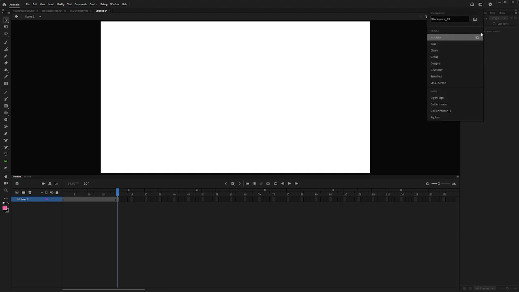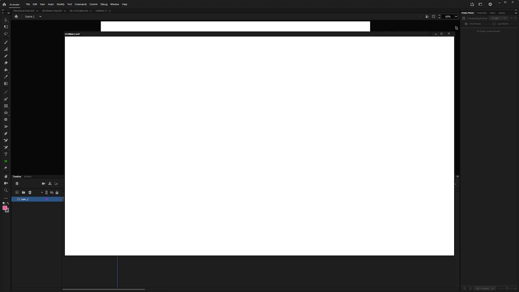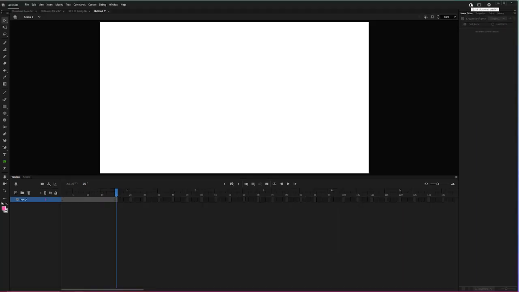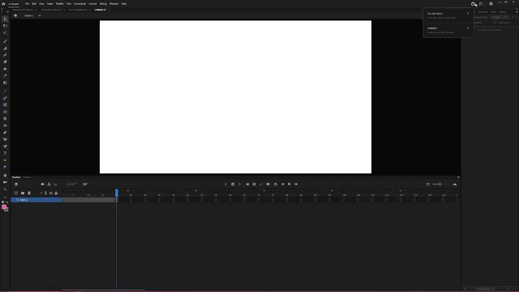What's this? Oh, I haven't even talked about this area yet. There's a lot of these. This one at the top, by the way, makes SWF files, if you ever want that. This is the quick share and publish button. I don't think most of you have this. If you ever want to immediately export something to social media, if you click up here, it'll make a video or an animated GIF. Or I can share this directly to Twitter or YouTube. I believe the next version of Animate is probably going to have more of those, because it's a pretty new feature.